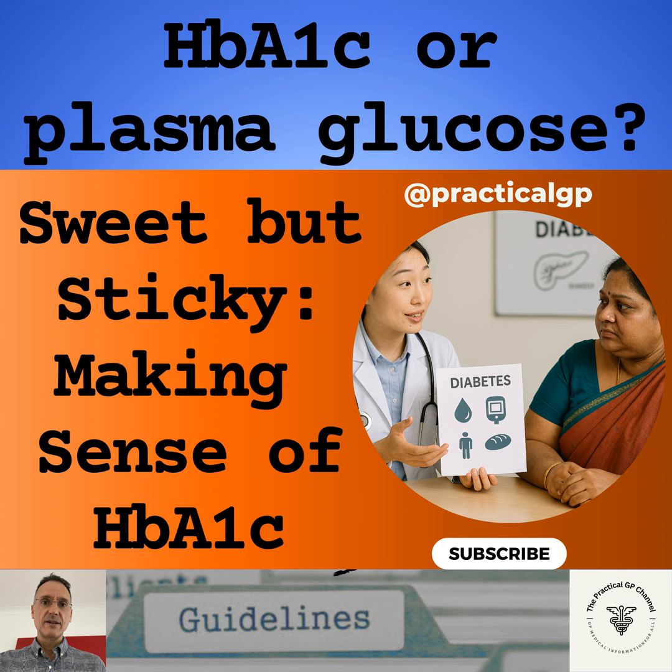NICE advises that we should discuss and agree an individual HbA1c target with patients, encouraging them to reach and maintain it, unless any resulting adverse effects, including hypoglycemia, or their efforts to achieve their target impair their quality of life. However, from a general perspective, for those managed either by lifestyle and diet alone or combined with a single drug not associated with hypoglycemia, we should aim for an HbA1c target of 48 or 6.5%. For those on a drug associated with hypoglycemia, we will aim for an HbA1c target of 53 or 7%.